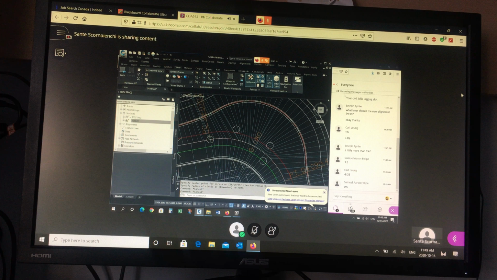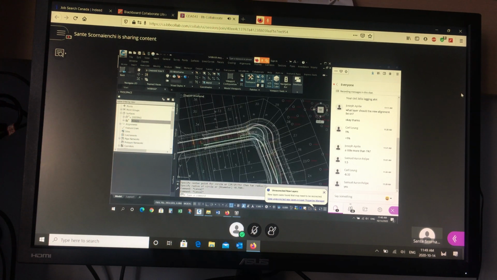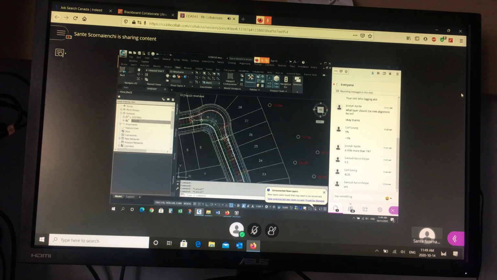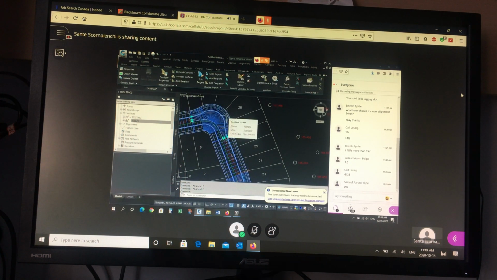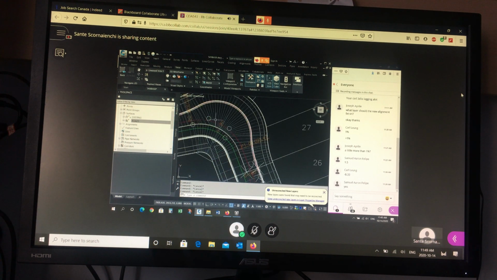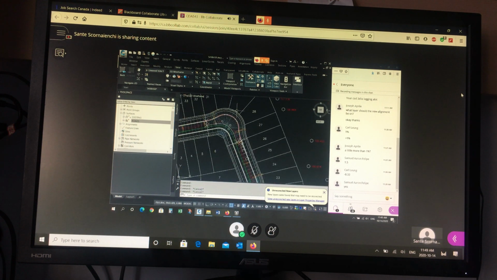When we do our lot grading design, I want to know the elevation at all the front lot corners. What's the elevation at all the front lot corners? And I can get those elevations from this corridor surface as well. So this corridor surface is required to do your grading. The corridor surface is required to do your servicing. For servicing, it gives you the top of the maintenance hole, the finished top elevation of the maintenance hole. For the design of the grading, it gives you the elevation at the front of the lot. Right? All these blue dots at the front of the lot.